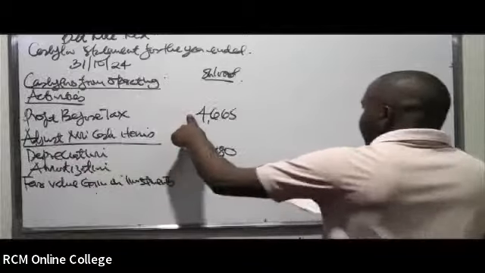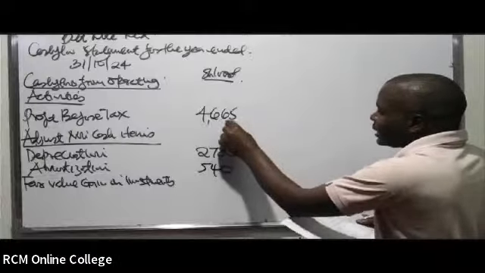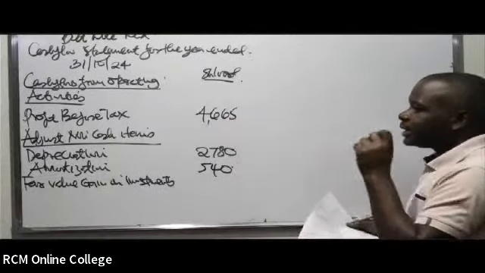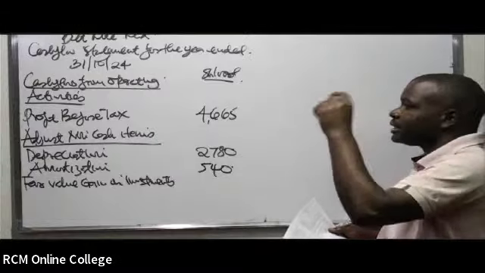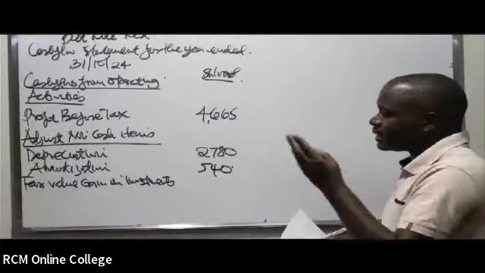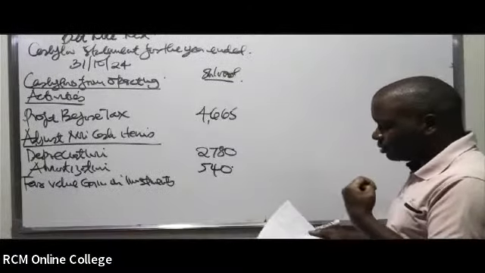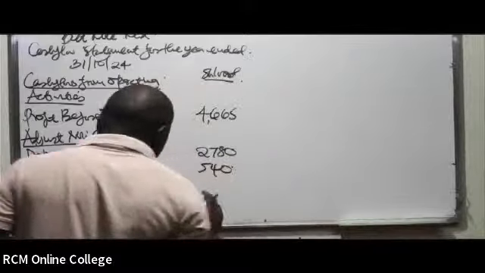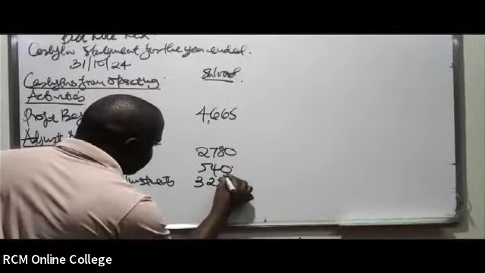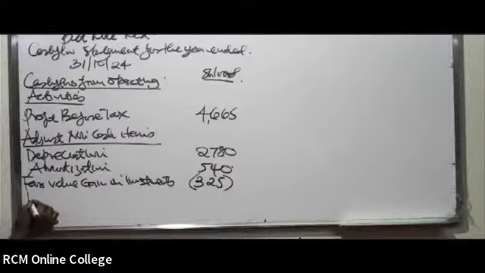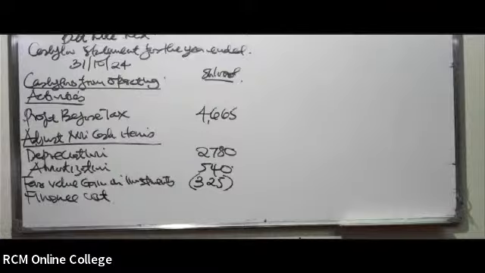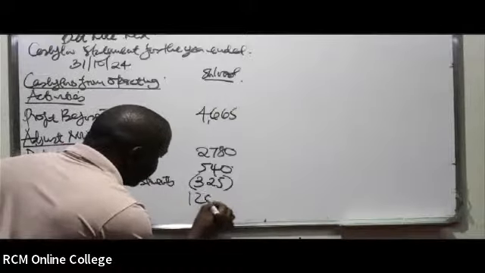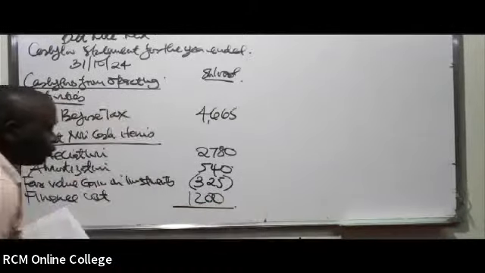If you look at the income statement extract, it is inside this one, but it doesn't represent a real inflow of cash. These were just, for example, shares which went up, but the company didn't receive that money unless they sell. So we'll end up having to deduct that amount, 325. Then we consider the finance cost. Because it was deducted, you end up having to add it back here. So there's a figure you should be able to get.